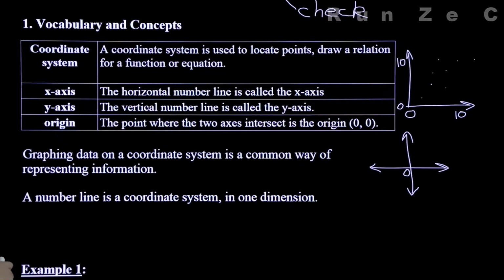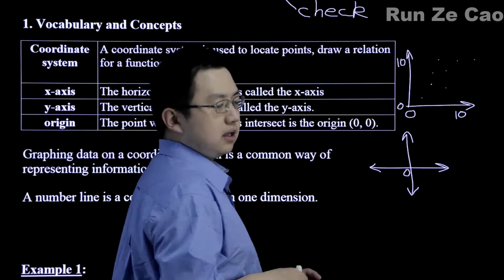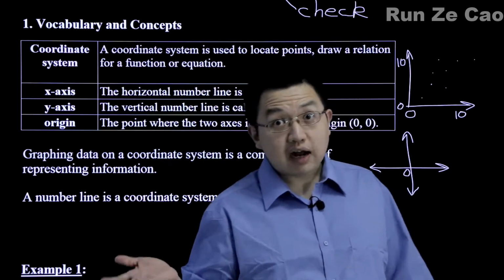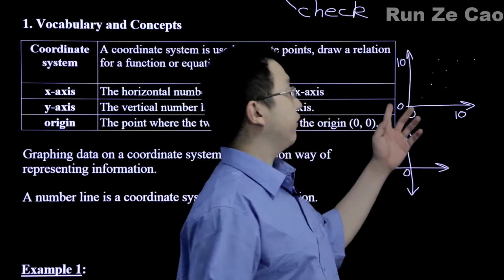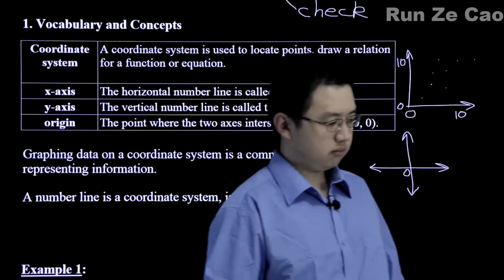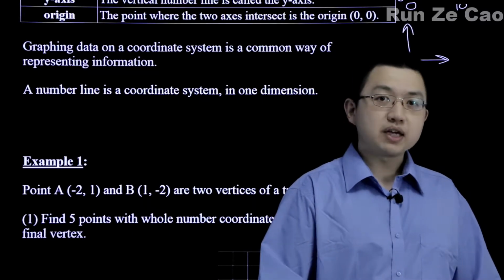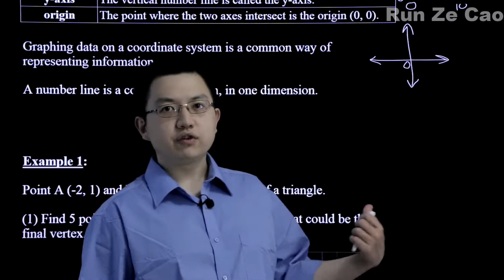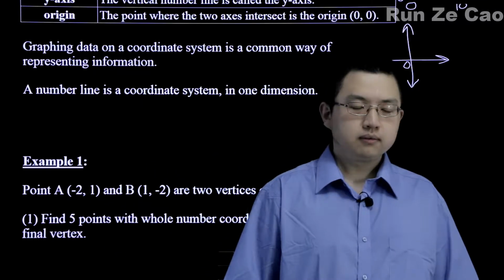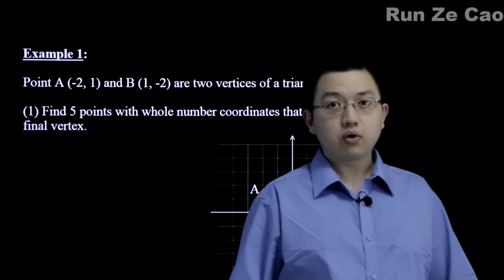Now, if you graph data on the coordinate system, well, you've probably done it with graph paper before. Graph paper, i.e. the ones with the square grids. Technically, if you did, say, a bar graph, that's not a coordinate system graph. It's a coordinate system graph if you do, say, a line graph or a scatter plot. Because on a bar graph, the horizontal axis doesn't have meaning that's quantitative. Whereas on a scatter plot or line graph, usually the horizontal axis does. Bar graphs are, for the most part, considered qualitative.